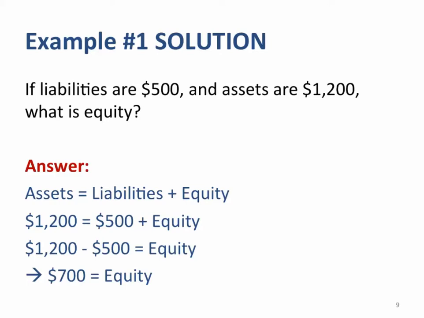So we can manipulate that accounting equation a couple different ways. If we're given assets and liabilities, we can solve for equity. If we're given equity and liabilities, we can solve for assets. And that's all, you need to know that accounting equation. Can't emphasize enough. Double entry accounting is based on this. So if we have any transaction, after the transaction, the accounting equation is going to continue to balance.